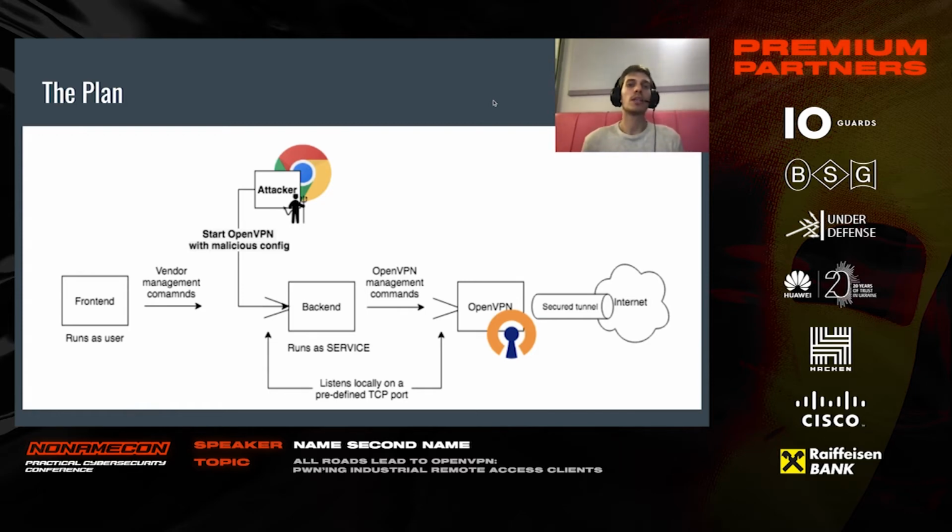So what we did is, once the user clicked on the link and visited our malicious website, we actually sent locally to 127.0.0.1, on the required port of the backend, on the port that the backend is listening on, an HTTP POST request message with our payload. The backend just read all the different headers, ignored them, and finally when it reached our payload, it executed the payload and started the OpenVPN instance tunnel.